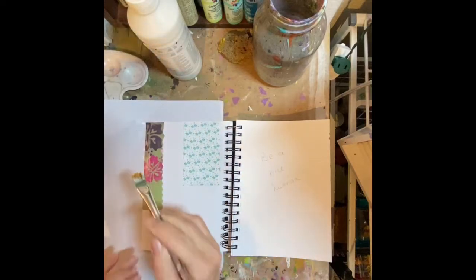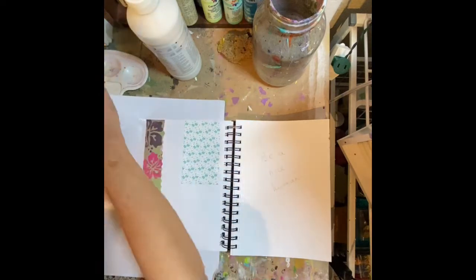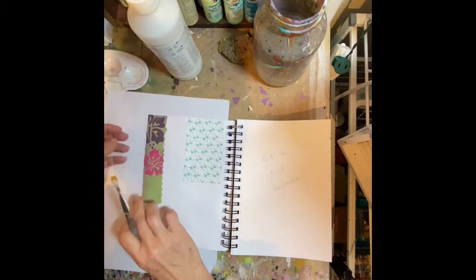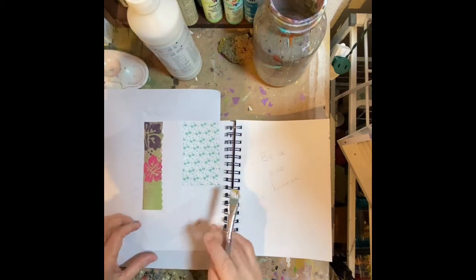Well, the type of glue I'm using is a matte medium. It's very liquid, fluid type glue. It goes on and glides on very easily. I really, really love it. I use it a lot. I use it as a glue and also as a sealant. So anyway, it's a neat product.